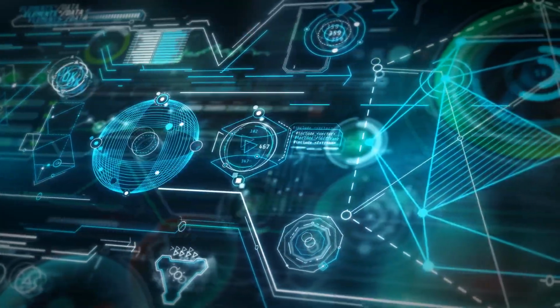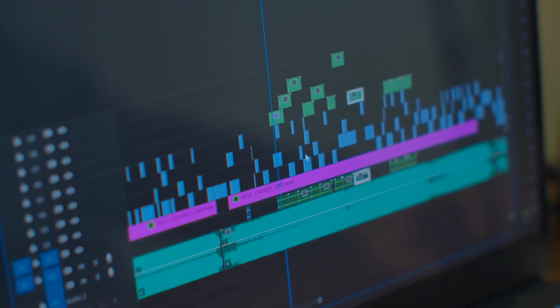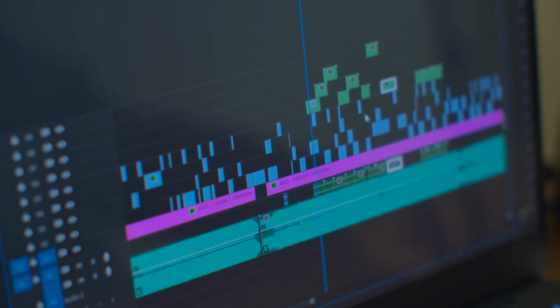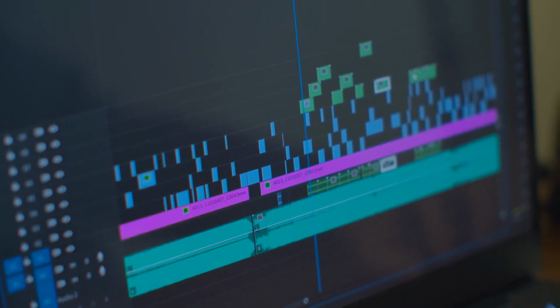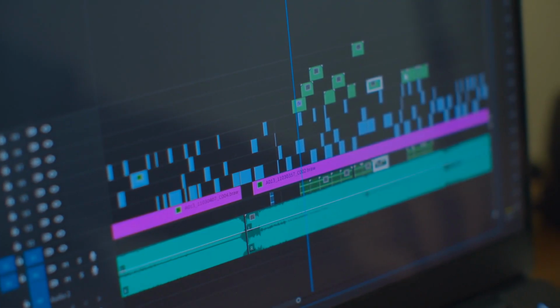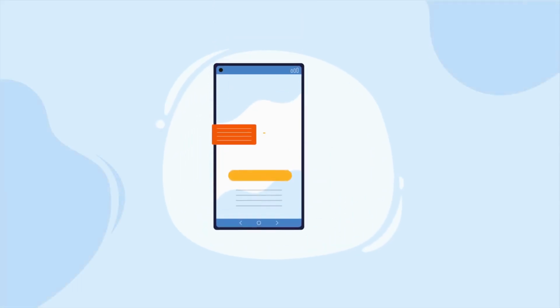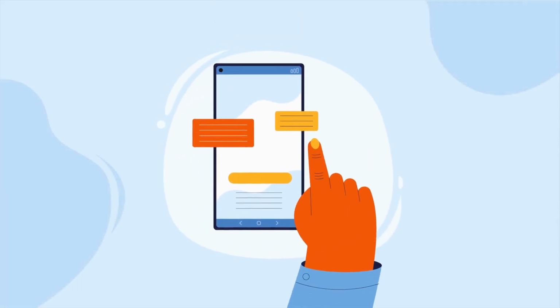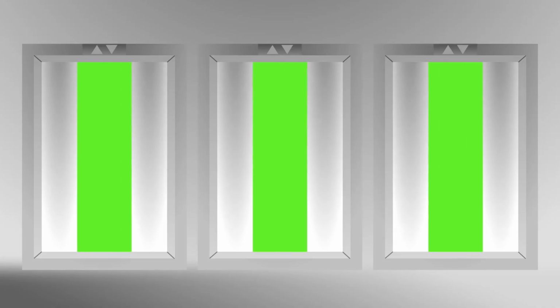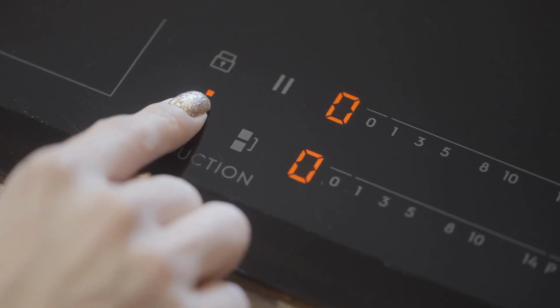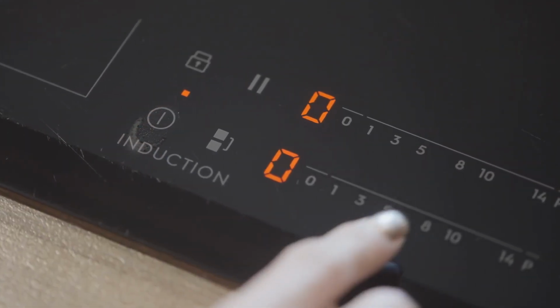What I love is the auto-edit step. You can choose the clip length you want, 15 seconds, 30 seconds, 60 seconds. Tell it the tone, and it spits out polished short-form edits. It auto-adds captions, trims to the right beats, and crops for different aspect ratios. Want square for Instagram, vertical for TikTok, and landscape for YouTube? The tool generates them all. And if the AI misses something, you can quickly tweak the cut or swap a thumbnail in the editor. No timeline expertise required.